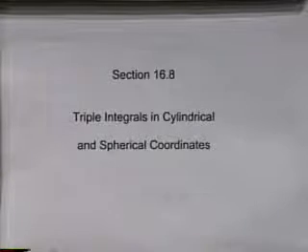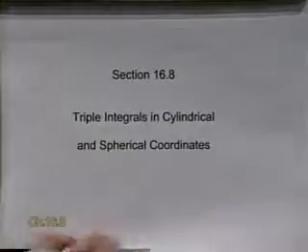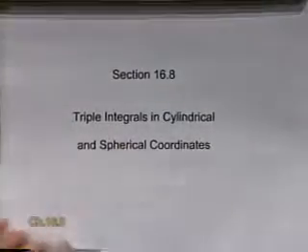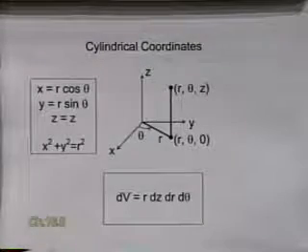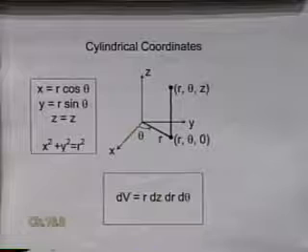If any of you are interested in doing the transformations like they do in 16.9, you're more than welcome to read the section. I consider 16.9 to be pretty much an advanced calculus topic, and so that's why we're skipping it. But if you ever get into a course, especially an engineering course, and you need something called the Jacobian, that will be in section 16.9. But we're going to end with 16.8.